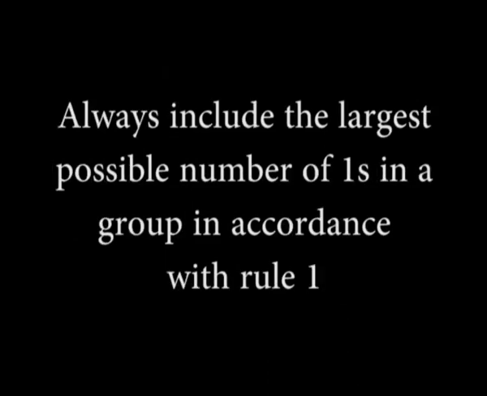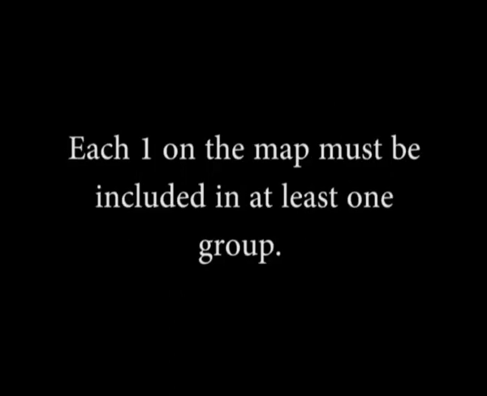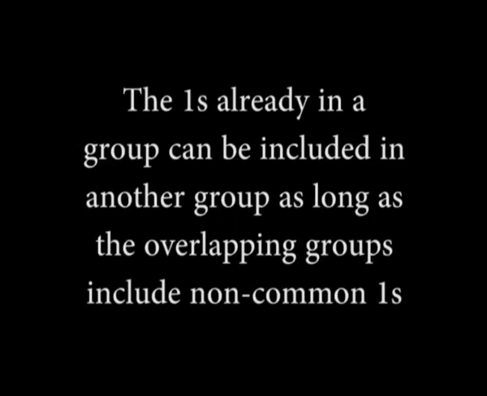Always include the largest possible number of ones in a group in accordance with rule 1. Each one on the map must be included in at least one group. The ones already in a group can be included in another group as long as the overlapping groups include non-common ones.